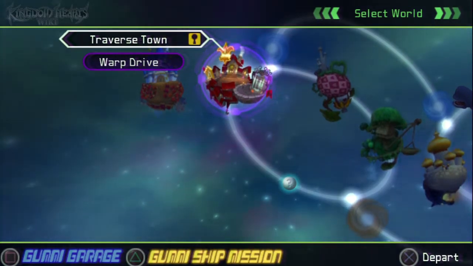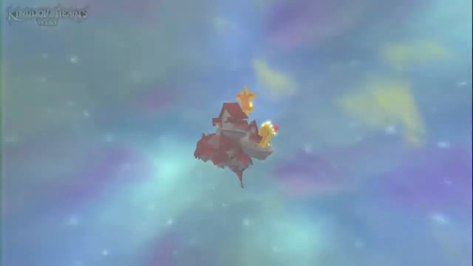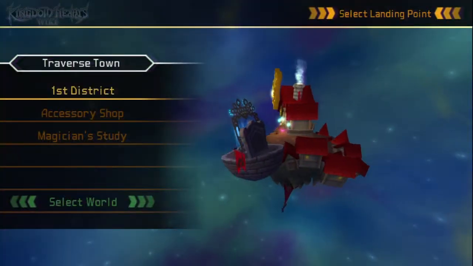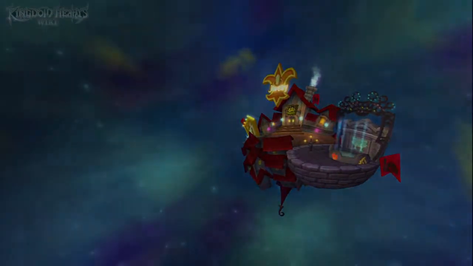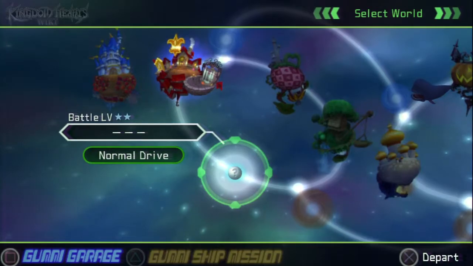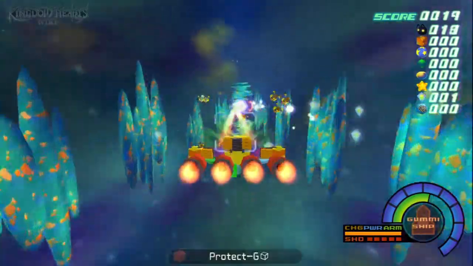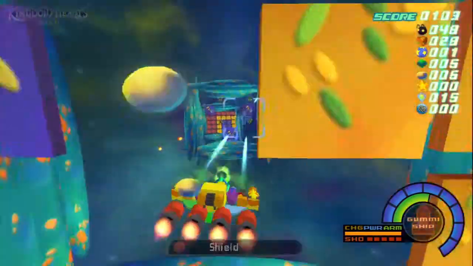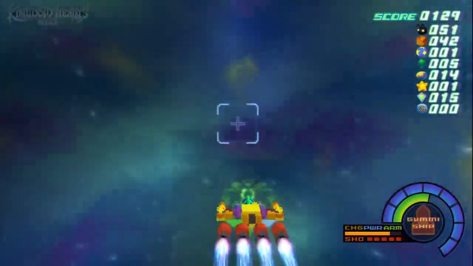We're warping to Traverse Town so we can go to Olympus Coliseum. Because we need levels. And, you know, special abilities. Of course, now, since you got through all those other worlds, you're going to be super over-leveled. Well, for the first few cups, yes. How many of them are we going to do? Well, I think we're able to make it through, like, at least a couple of them.